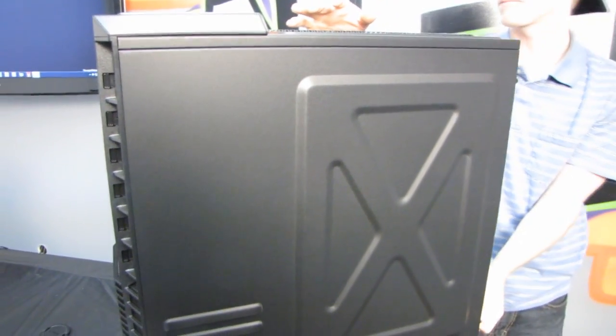On the other side, not really much of note. Vents here, but that's about it. Actually, I'm going to need a screwdriver, just a sec.